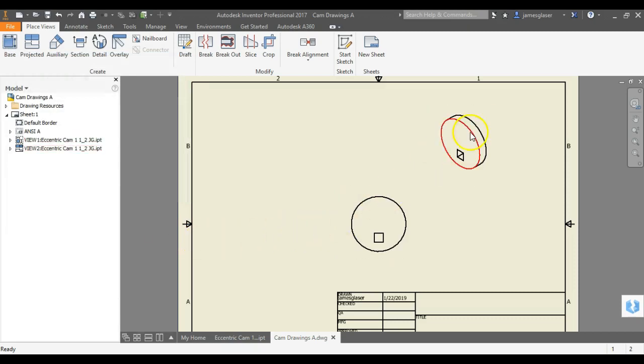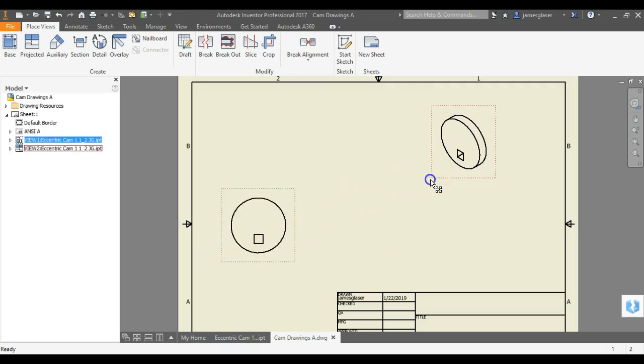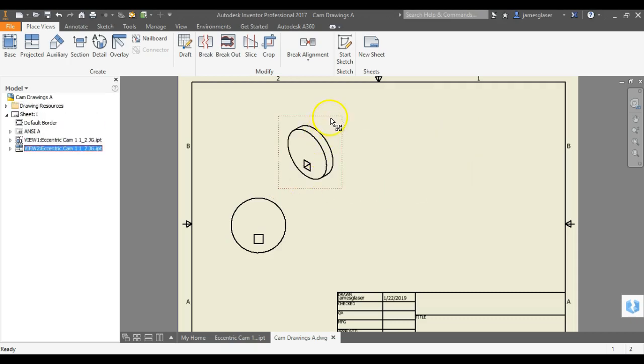I'm going to click OK, and immediately it goes to this outline view. The way you move this thing around is you just click the rectangle when it forms, and you drag it to where you want it. Typically, your isometric view is going to be at the upper right-hand corner. It'll make sense when you look at it.